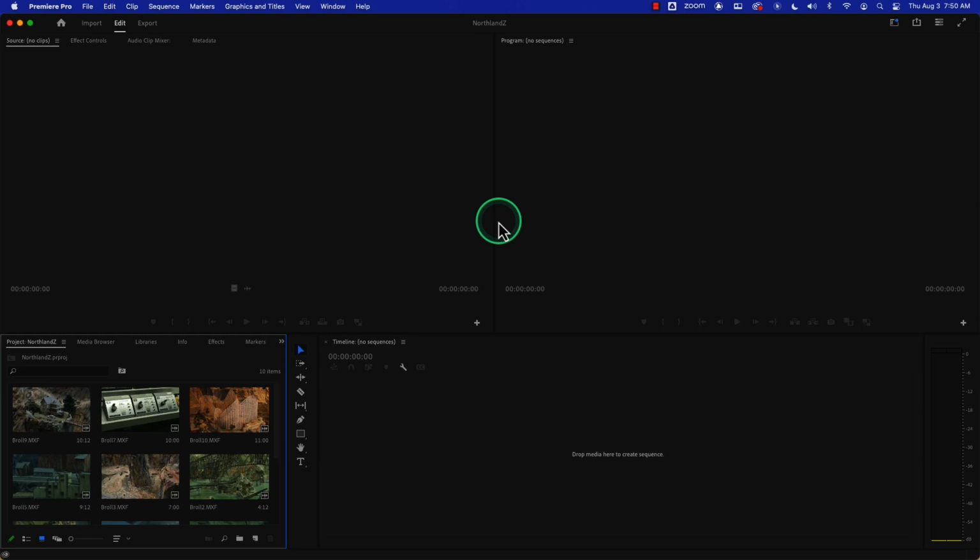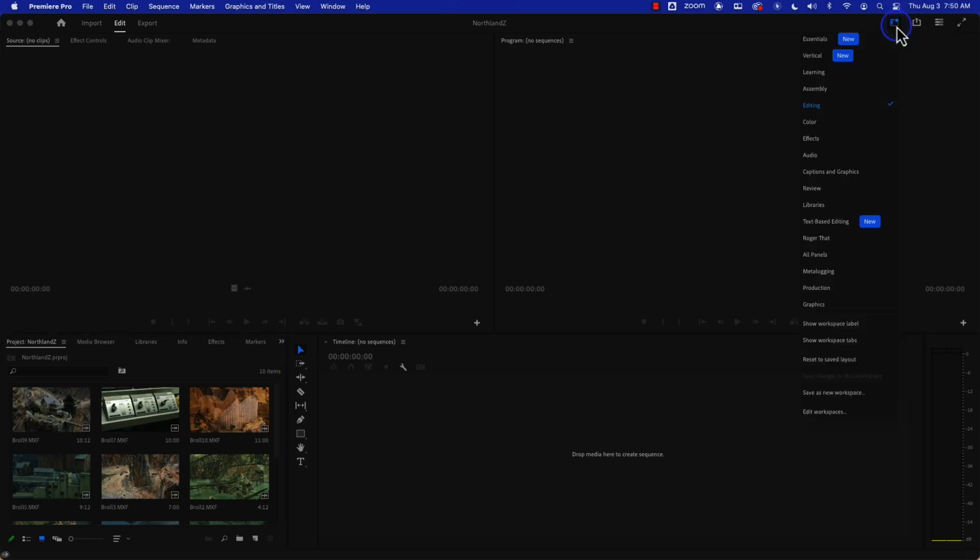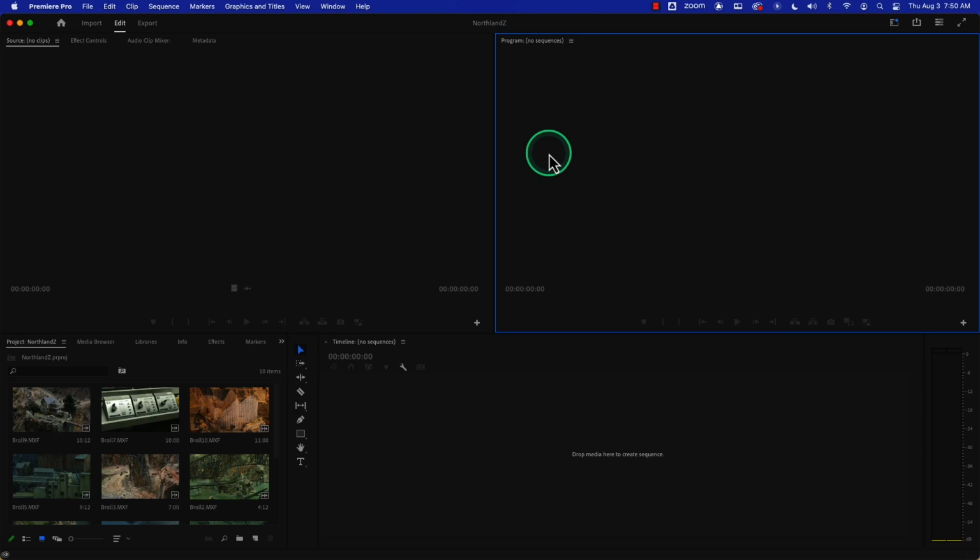So if anything goes weird, and everything goes strange, you can always reset back to the saved layout. Notice up here there's a little button, which is a Workspaces button. Some people prefer this methodology, where you have all the different workspaces with a little check next to it. You don't have to go to Windows Workspaces. It's all just right here, and you can even reset to saved layout and save a new workspace, and you can change a bunch of things about your workspace. But this is, again, just kind of opening up and seeing what Adobe Premiere has and how the interface works, and looking at some of the footage inside of here.